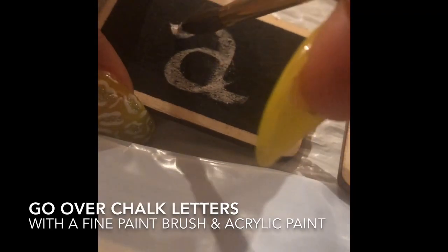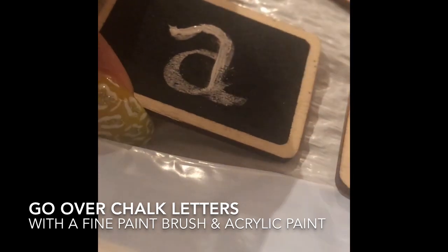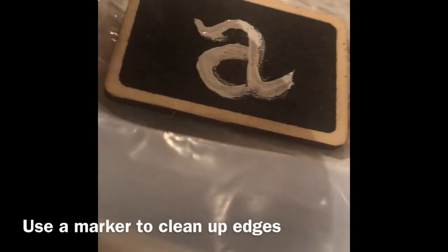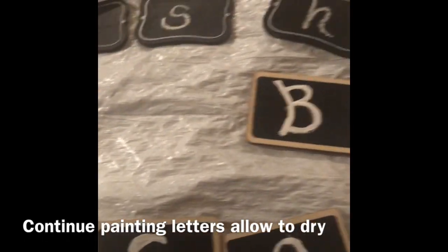So what I did was I said, well, I need a 4 letter word for each of the 4 chalkboards. And so I'm using them in my bathroom. So why not create a bath, soap, wash, tile? So now I'm like, okay, well, how can I do this?